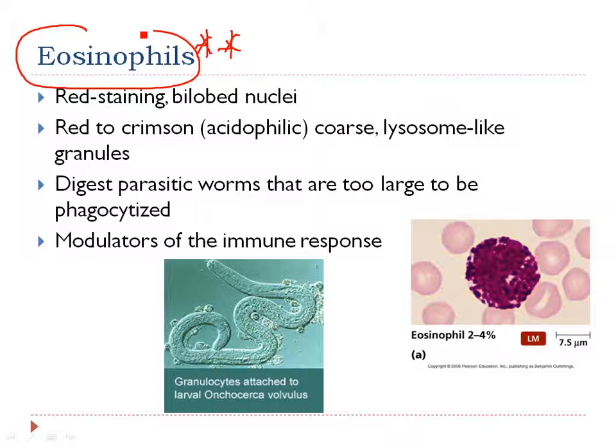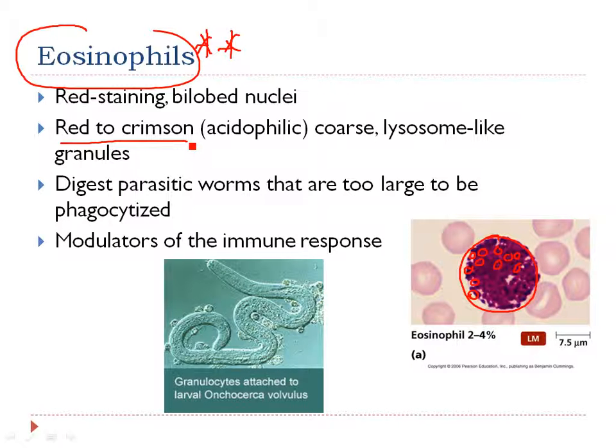Under the microscope, they look a lot like neutrophils. However, their cytoplasms are filled with larger granules, so little spots that you'll see in there tend to be larger. And again, those are membrane-covered vesicles or bags of chemicals that are important for the function of these cells. And also those granules take up a red dye that is used for staining these cells, and you may talk more about that in the laboratory.